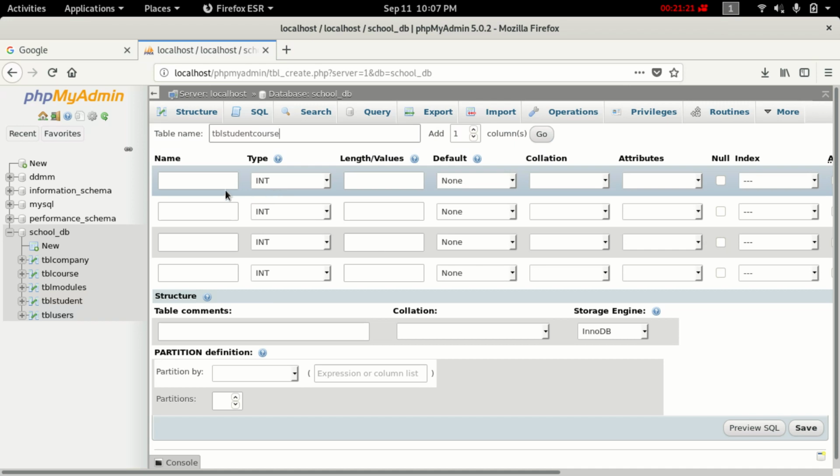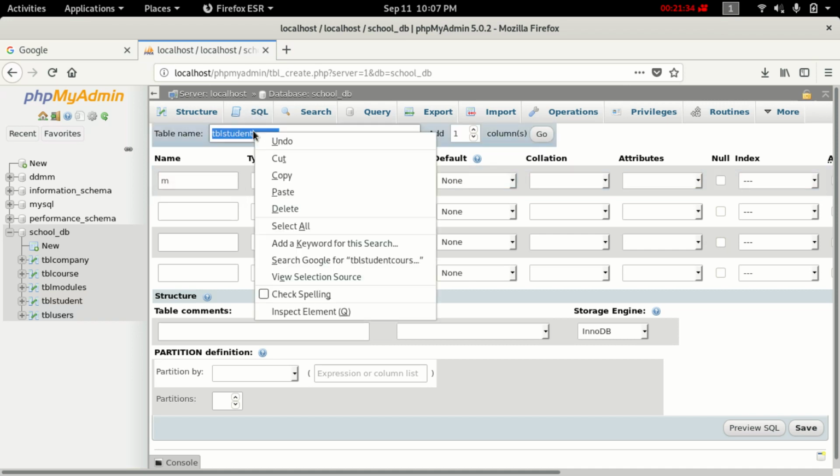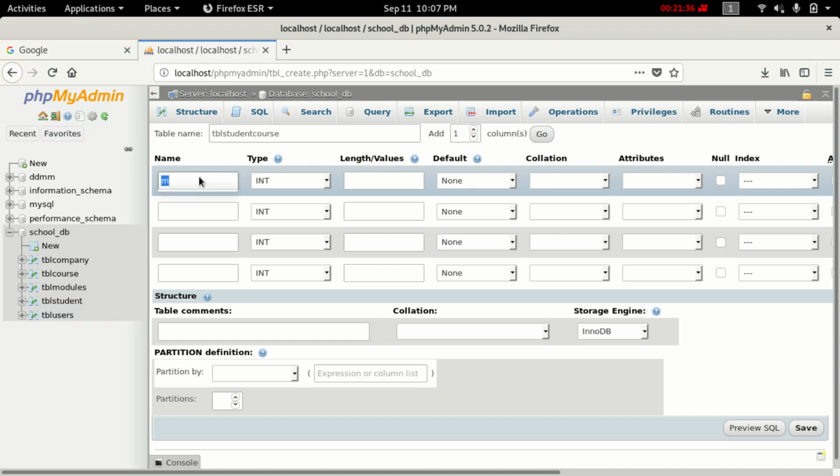Okay, now we got to say module, student module ID. This is going to be something complicated. It's going to be so long, I don't want it to be that.